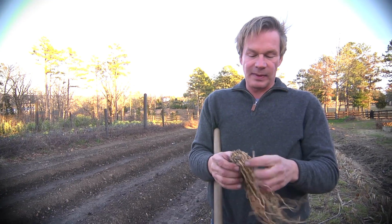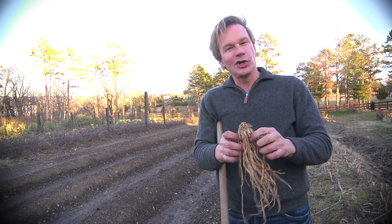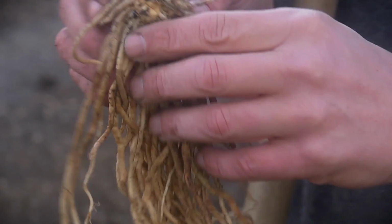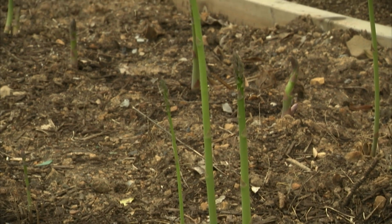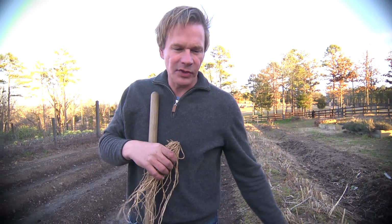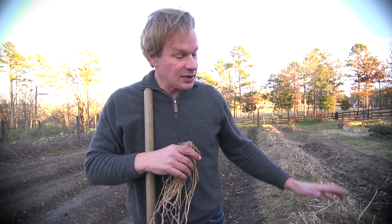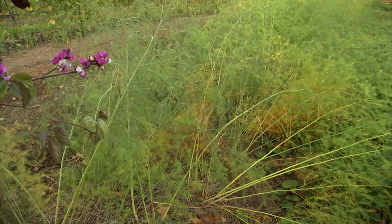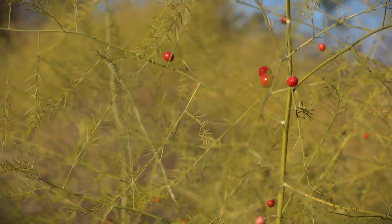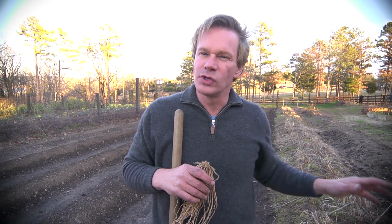This is what an asparagus root is called. And what I do is I buy these as 2-year-old crowns and you plant them in the early spring. And it's the stalk of the asparagus that we eat. And what will happen is they'll come up and emerge, and we'll cut them off at a desirable length and eat them. And then there'll be others that we'll leave, and those stalks will come up and make a very soft, diaphanous foliage. And this whole ridge will be nothing but that very feathery-like foliage through the entire summer.